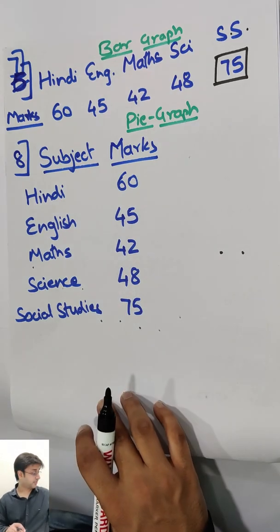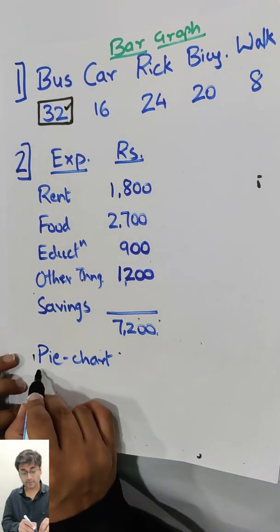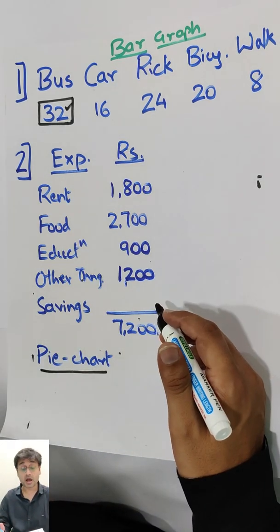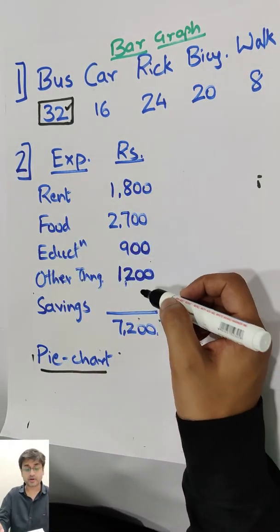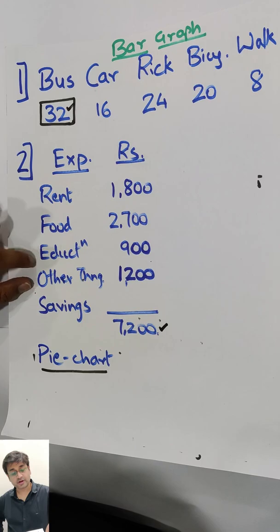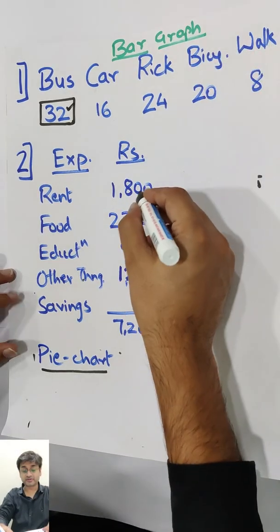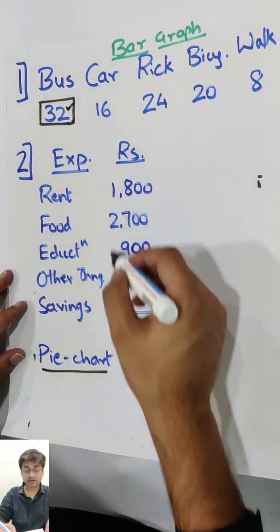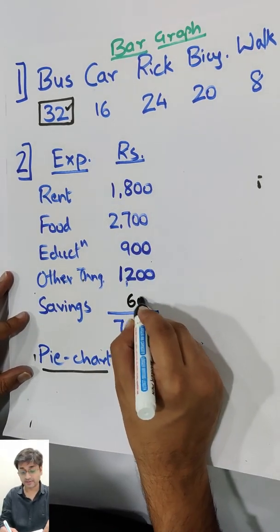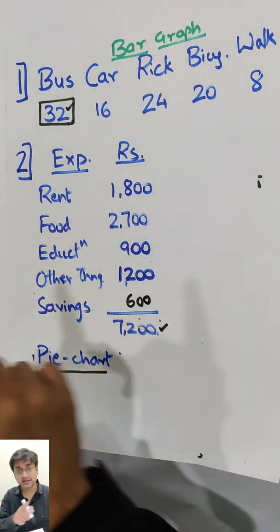Now how are you going to work out the pie charts? So let's first look at the question. The question is here, question number 2, draw a pie chart. Now pie charts are circular charts broken into different degrees. Now how to work out the degree? So this is a particular question where the person is earning 7,200 and his expenditures are rent, food, education, other things and savings. How much the saving is, is missing. So what you'll have to do is first add this mentally. So 1,000, 2,000, 3,000, 4, 5, 6,000, 600. So how much is left is only 600.